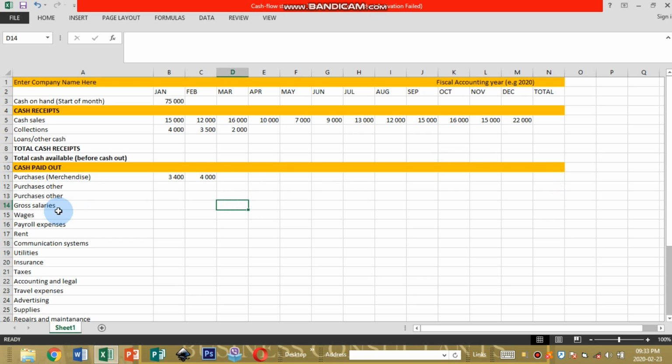Then let's take a look at this. This is what I want to distinguish. There are transactions that are direct, and there are transactions that are indirect. There are ones that change monthly, and there are those that don't change monthly, such as rent.